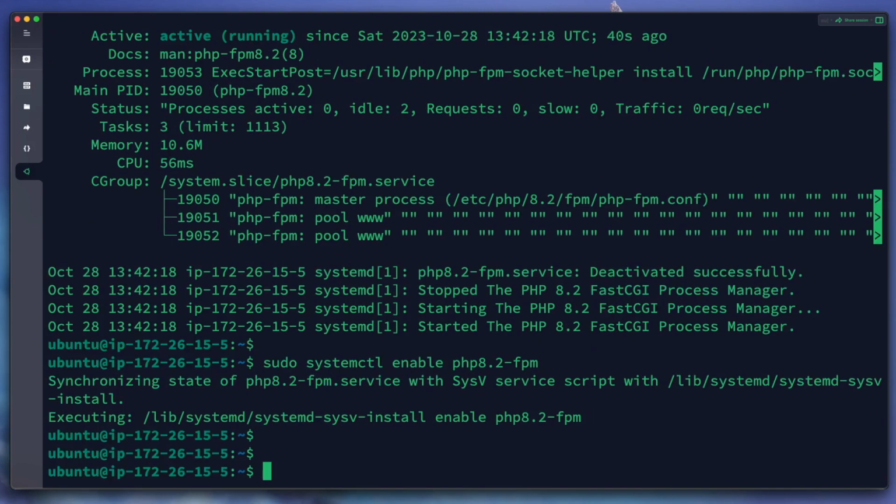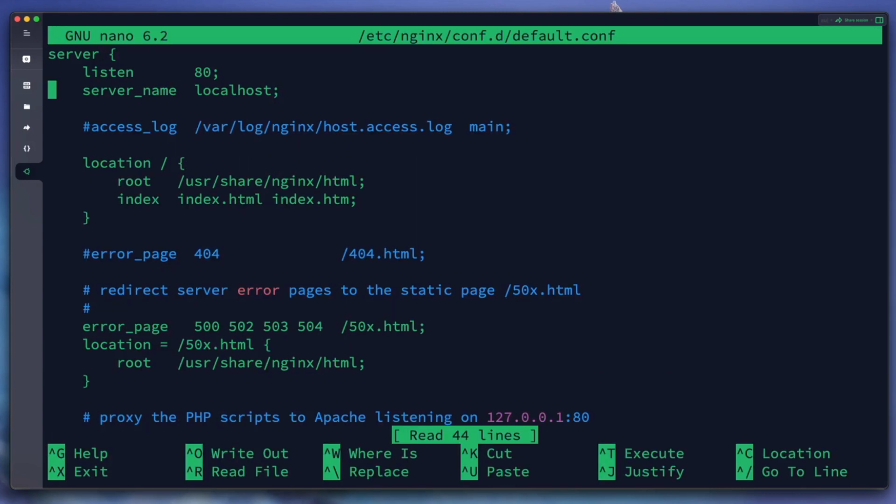We already installed Nginx before, and right now we installed PHP. Now we want to test if PHP is working with Nginx. So we need to edit the configuration, the default one from Nginx. In conf.d default, we need to change the index. We need to add index.php to read this one, and we can see this is the folder of the default web directory.